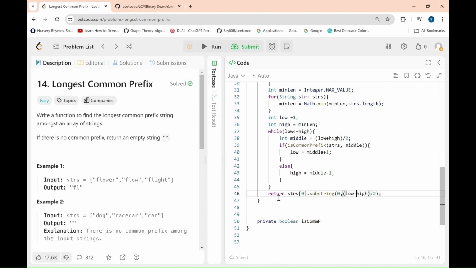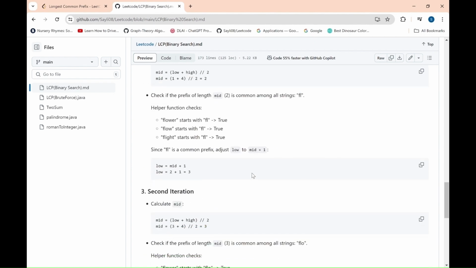So here we will get our longest common prefix. Why we did low plus high by 2 is that the expression low plus high by 2 calculates the midpoint of the final values of low and high. So this midpoint represents the length of the longest common prefix among all strings. So in this example as well, you will get to know that.